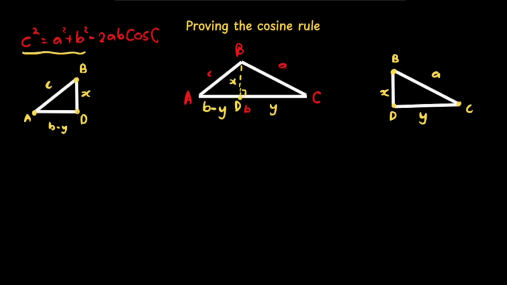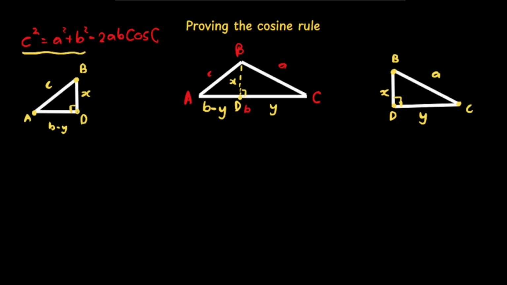Okay, so what I've done so far is I have created two new triangles from the original non-right angle triangle, and I've just separated them and redrawn them for us to work with. This is taken directly from the triangle that you can see in the center. It's the exact same values, exact same angles. Now these two right angle triangles allow us to do something extremely special. And that is the fact that theorem of Pythagoras is now applicable to this. And the reason why I'm speaking about theorem of Pythagoras is because of this first part of the formula. It is essentially a theorem of Pythagoras. So that's giving us a little hint at what we need to do in order to prove this rule.